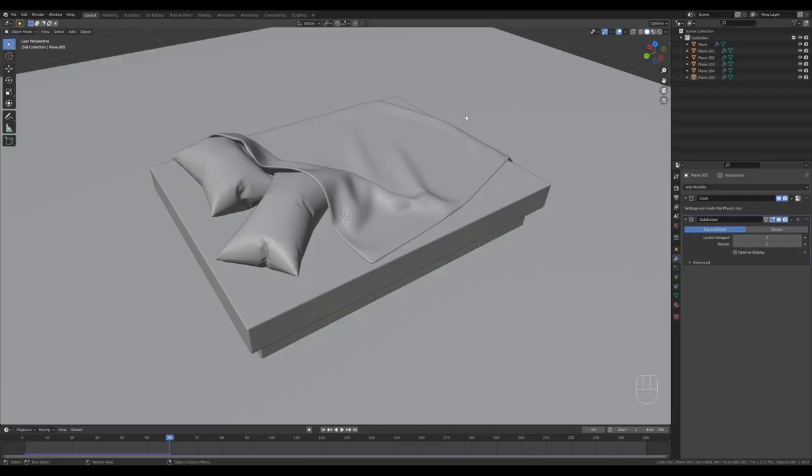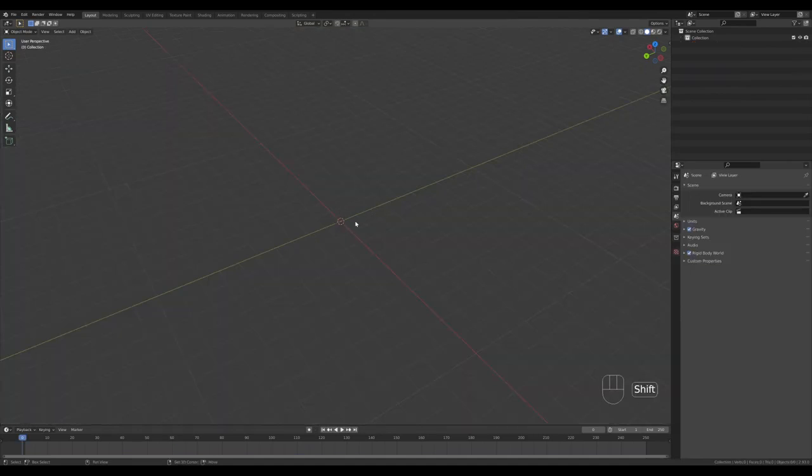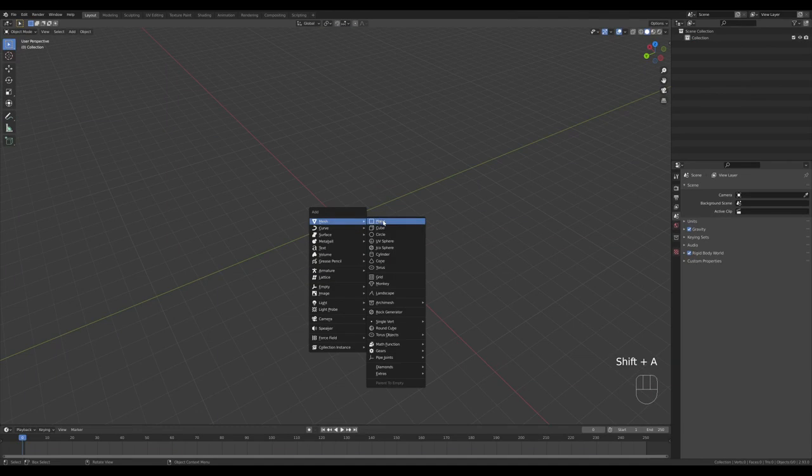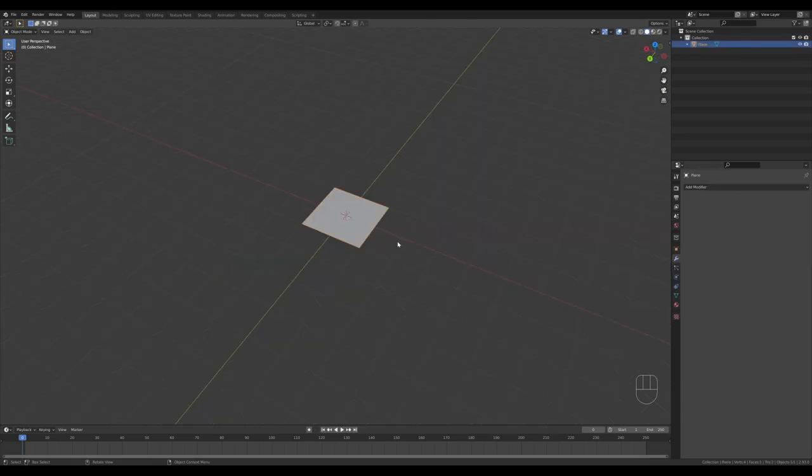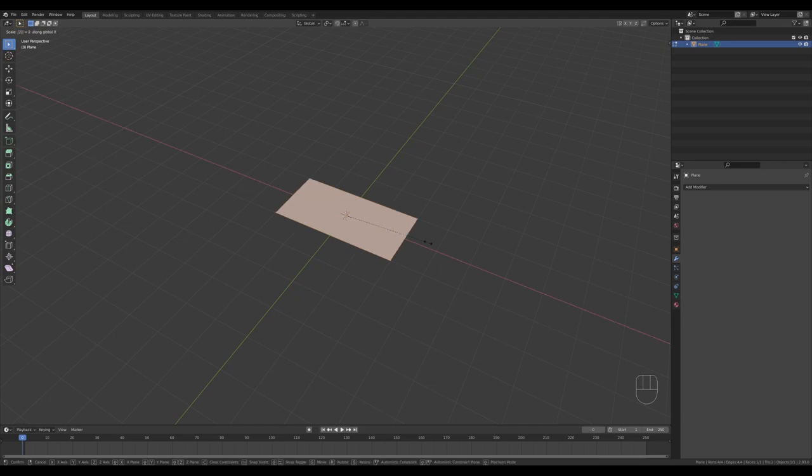And now, without further ado, let's jump right into an empty Blender scene and start modeling. Let's start with the pillow first, and I'll press Shift A and add a new plane here. And I want to scale this a bit, so let's tap into edit mode, press S, then X, and I will enter 2. I want to scale this exactly by 2, so we have nice square quads there.